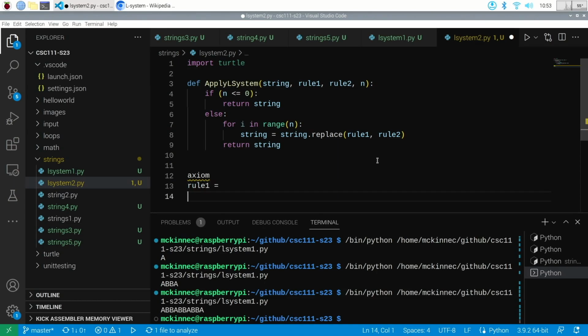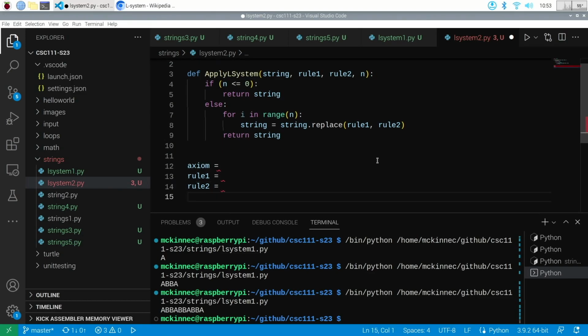Okay, and we'll choose what those are in a minute. Okay, and then we'll have some stuff that will actually deal with the turtle drawing and whatnot. Okay, and I'm just going to use one of their examples for sake of demonstration.